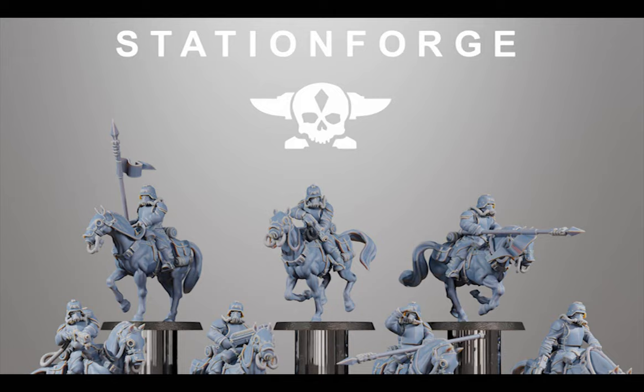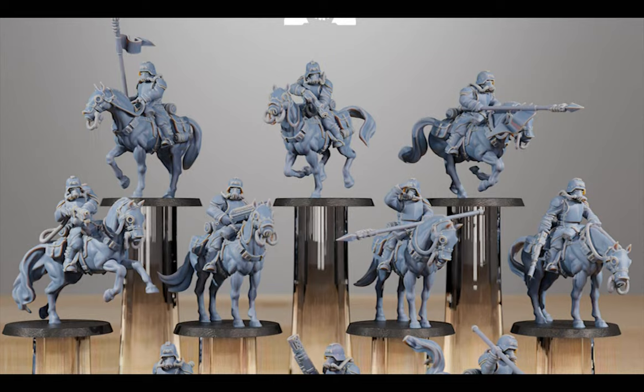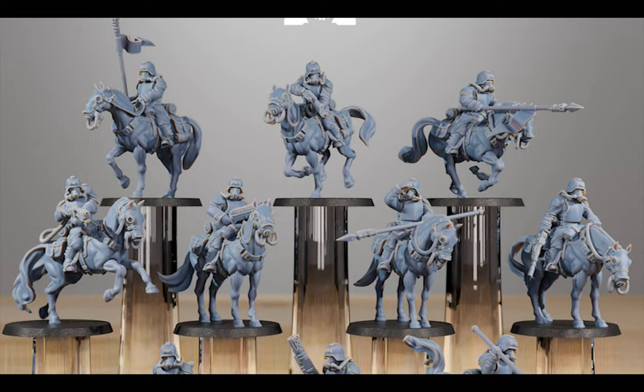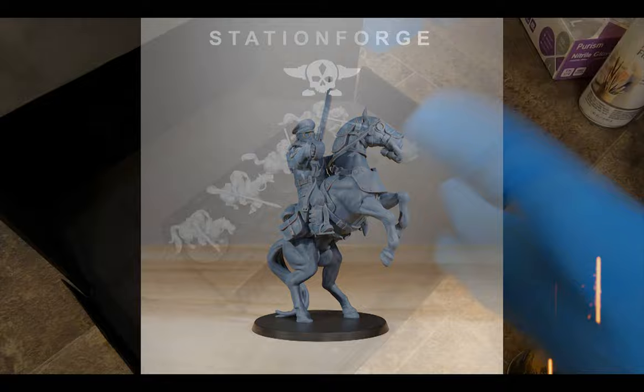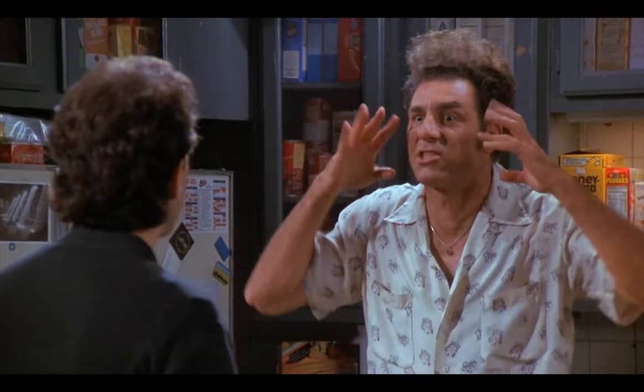The Valor Core cavalry are good — I especially like that they have swords as backups — but the Station Forge ones were a bit more dynamic in pose and the muscles of the horses are a bit more defined. So I printed a bunch of the cavalry and the captain as well. First up, after gluing them together, I dropped them in my hiking boot box and gave them a layer of Citadel primer Chaos Black.